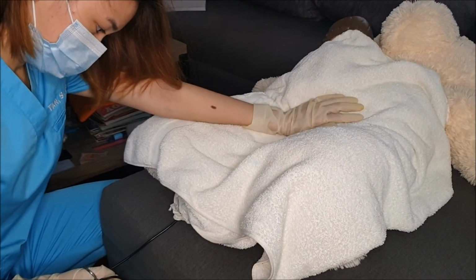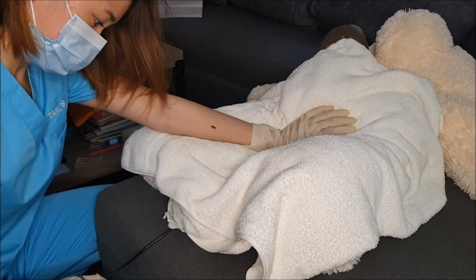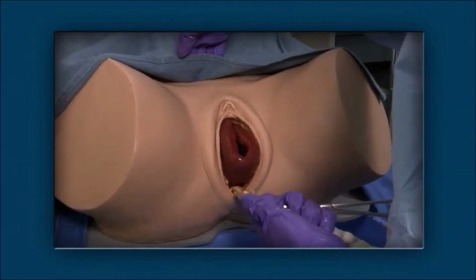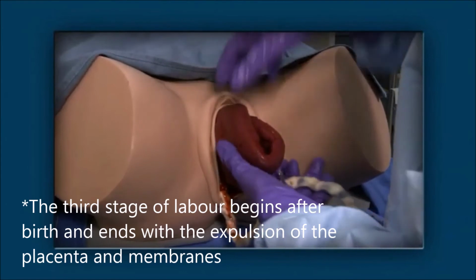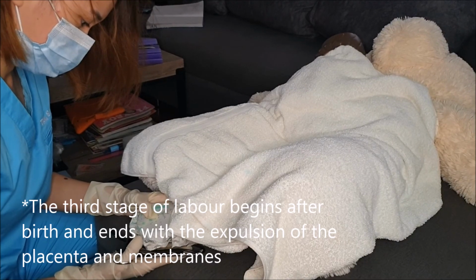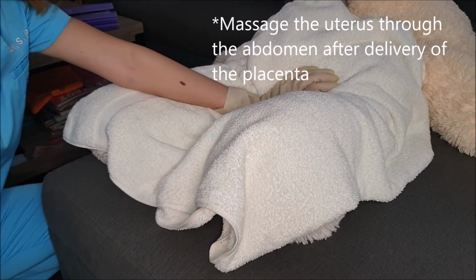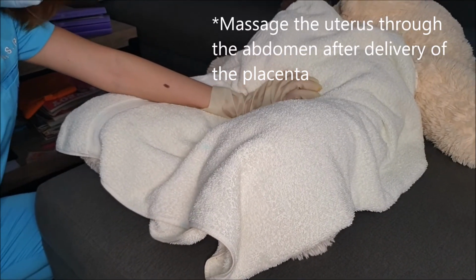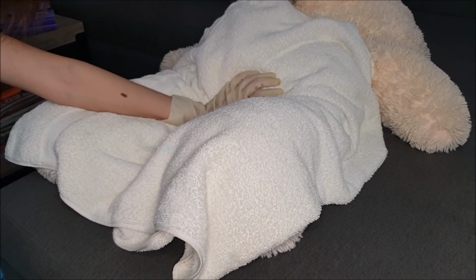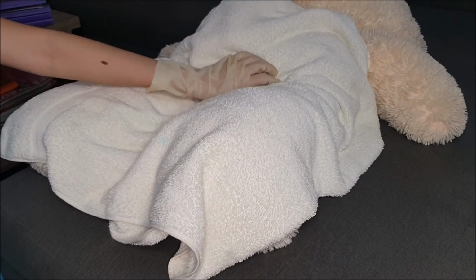Concurrently, the heel of the hand exerts downward pressure between the symphysis pubis and the uterine fundus. Once the placenta passes through the introitus, pressure on the uterus is relieved. The placenta is then gently lifted away. Care is taken to prevent placental membranes from being torn off and left behind. If the membranes begin to tear, they are grasped with a clamp and removed by gentle teasing.